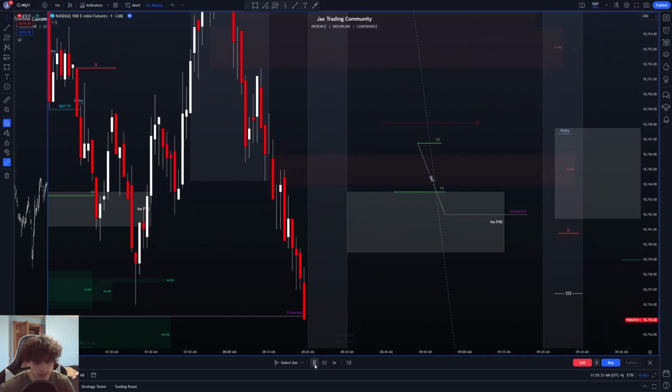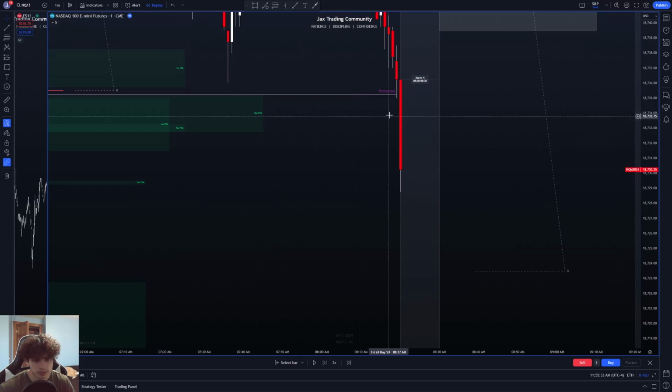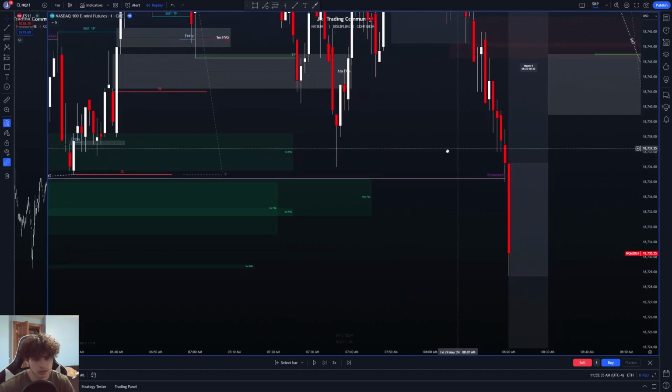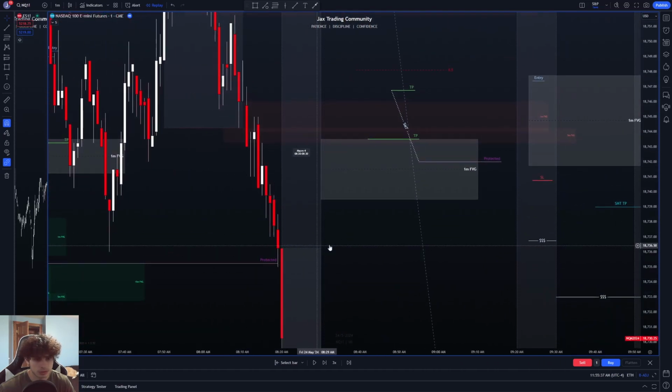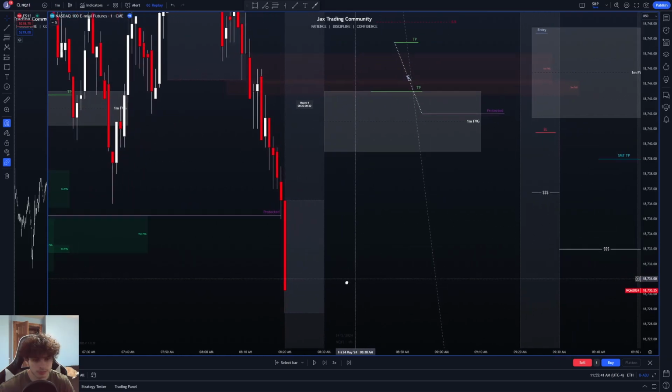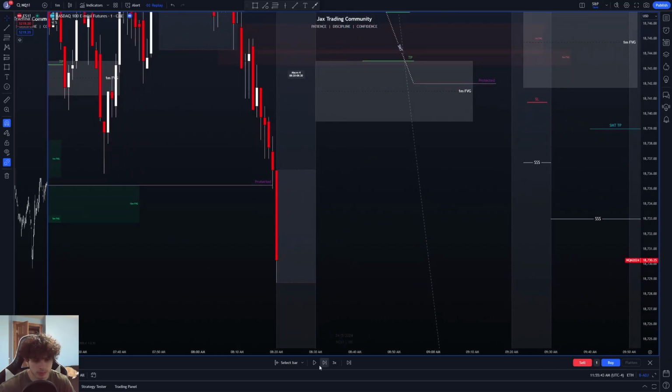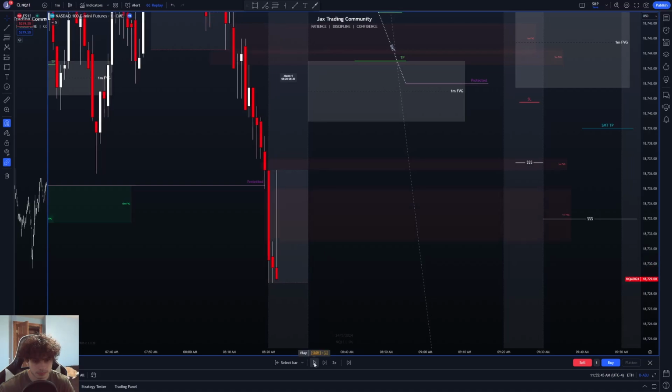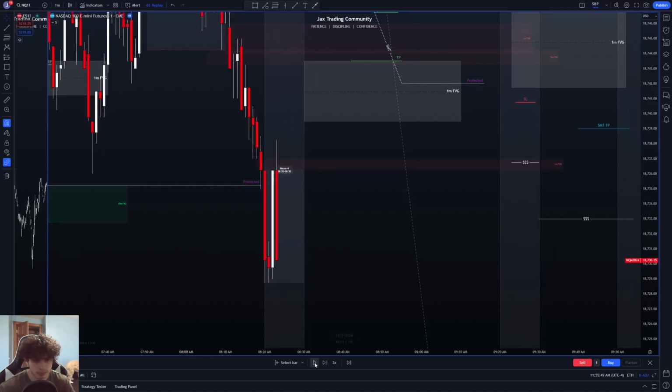And here we just keep going down, and we take this protected low. So now we took out this protected low. We're entering another really small macro, just 10 minutes. I do expect us to probably get a move up here, but since it is such a small macro, I'm not sure if an entry would happen. So here's a massive displacement candle up, fair value gap. No fair value gap created actually.